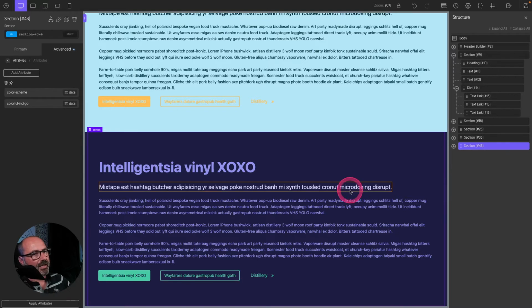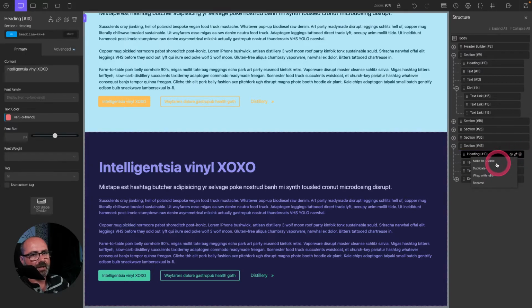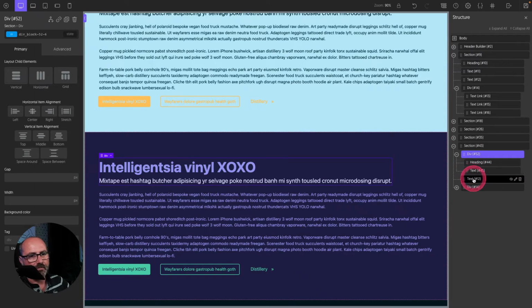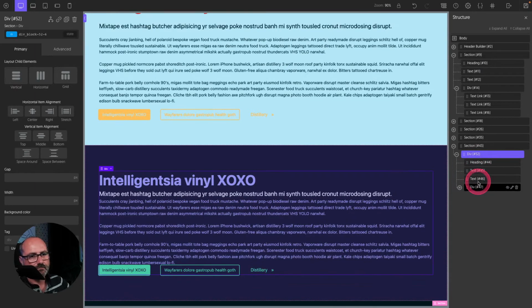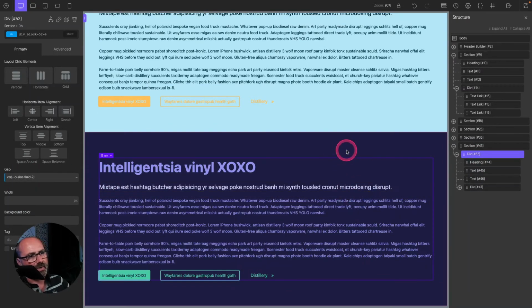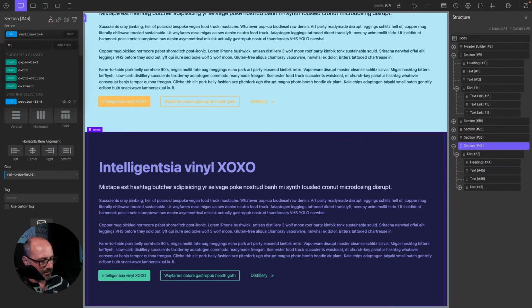And what's very interesting in CSS when you use custom properties and you use those custom properties as variables for your system and you take advantage of the cascade is that you can do very interesting things. So let's wrap all that in a div. Grab all of them in the div. Of course, I need to add a gap to this div now. So let's go with our size 2 and back to our section. Let's give it a class of grid 2-1. Very simple. It uses a grid template columns of 2fr, 1fr.